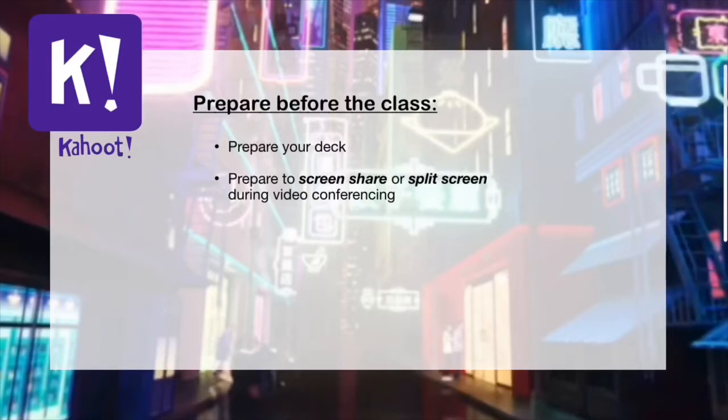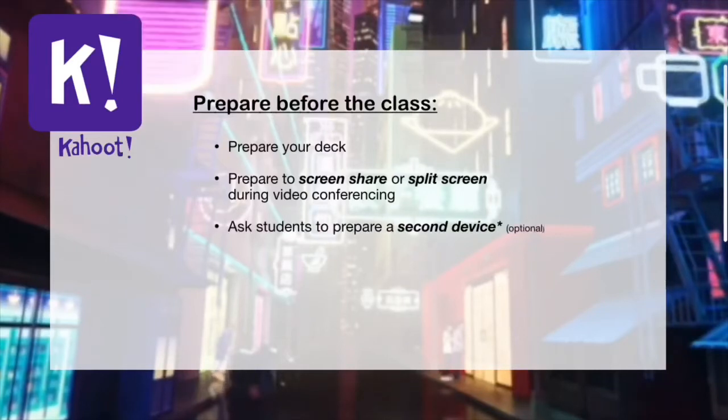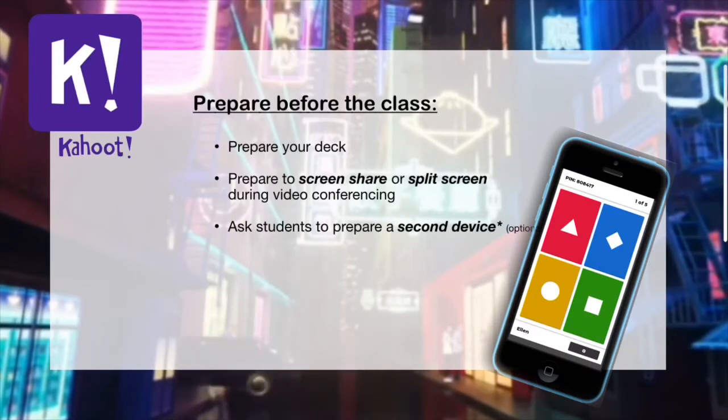And this is so on one side, you can see your class, and on the other, you get to see the questions you're asking. Lastly, you want to ask your students to prepare a second device. Now, this is optional, but for Kahoot, they need a second device to act as a game console while the questions are shown on the screen.